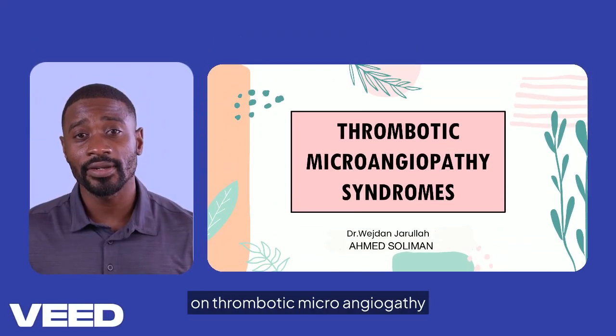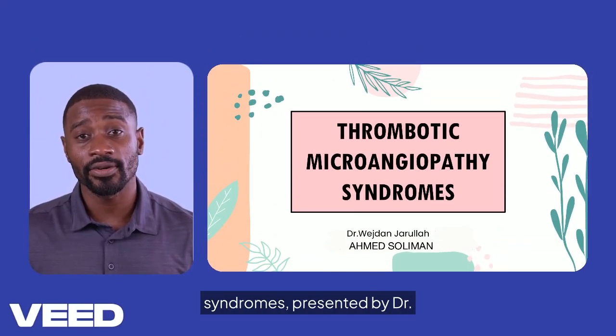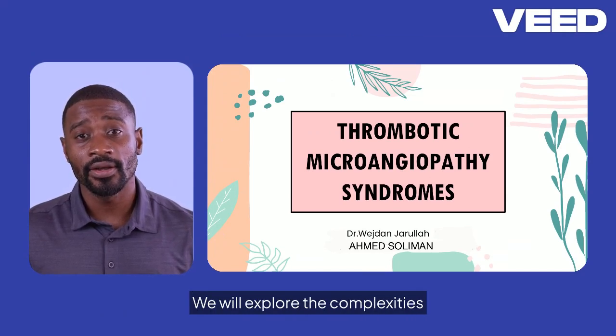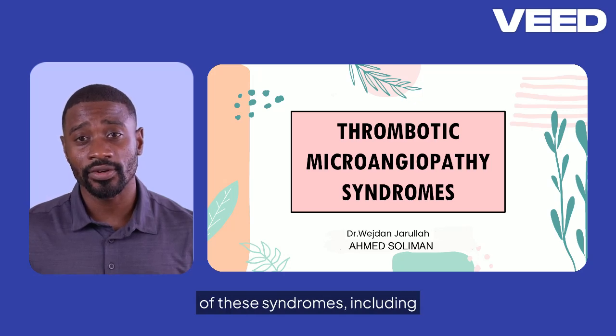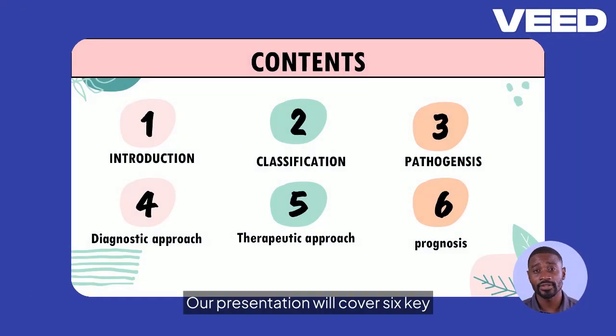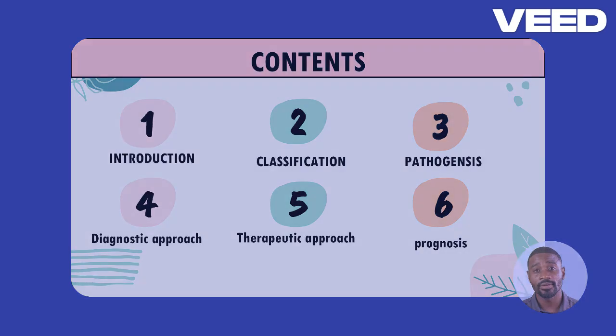Welcome to our presentation on thrombotic microangiopathy syndromes, presented by Dr. Wadin Jarullah and Ahmed Solomon. We will explore the complexities of these syndromes, including their classification, pathogenesis, and treatment approaches. Our presentation will cover 6 key areas: introduction, classification, pathogenesis, diagnostic approach, therapeutic approach, and prognosis. Each section will provide a comprehensive understanding of thrombotic microangiopathy syndromes.